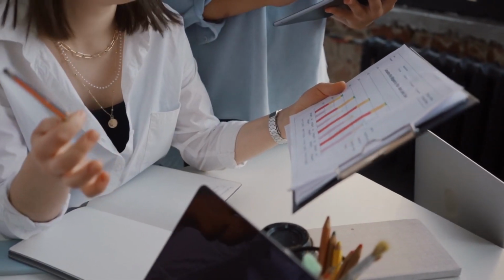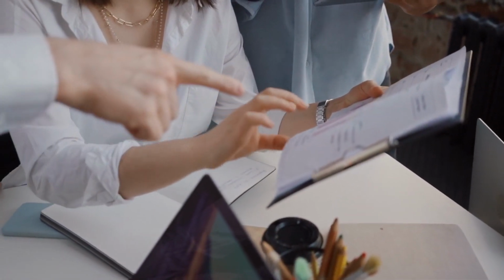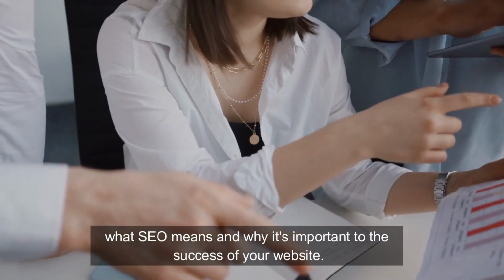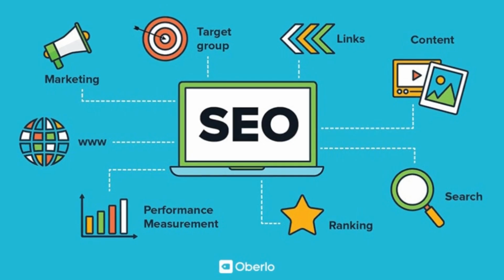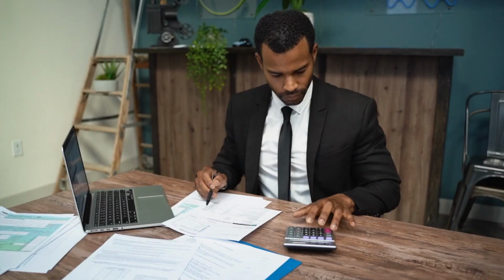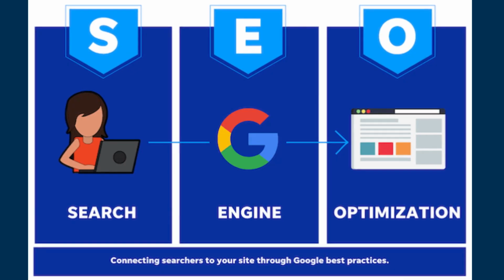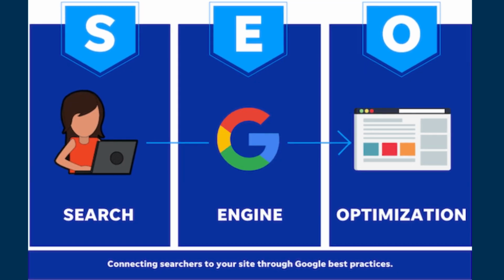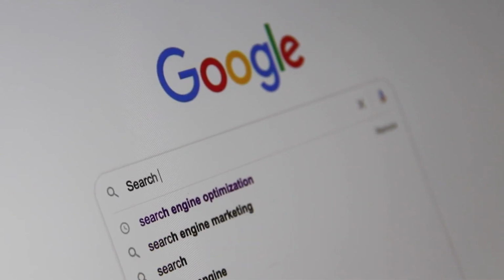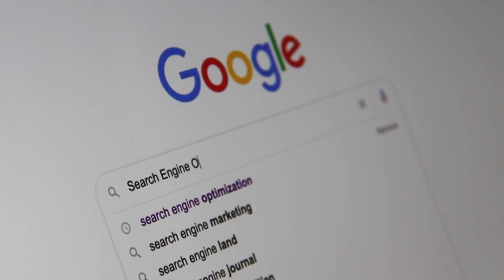But before you start, it's important to understand what SEO means and why it's important to the success of your website. SEO, search engine optimization. That is, to meet requirements in different aspects that allow search engines like Google to easily find and understand your content and then display it in relevant search results for users.